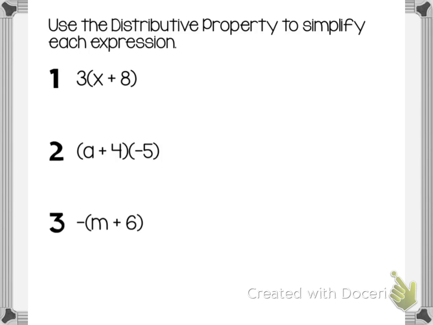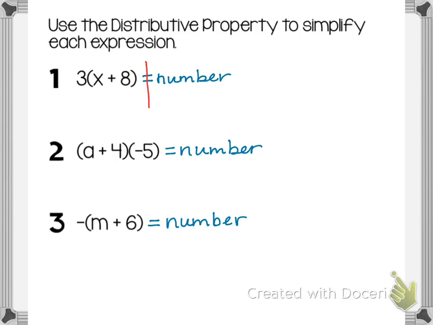So let's say that this is going to be a two-step equation, and it's going to equal some number. All of these, they're going to equal some number, okay? But we're not trying to go and solve a two-step equation because I feel like we're pretty good with that. We just want to get from a distributive property for a problem that looks like this with parentheses to a problem that looks like a two-step equation, okay?